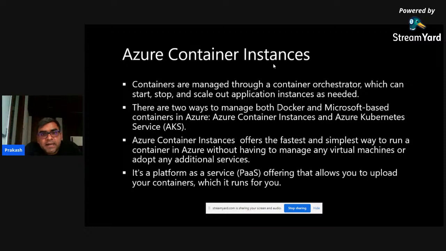For heavy load, for cluster environments and Kubernetes-like clusters of containers, you would still go with AKS, not ACI. ACI is a lighter version, so it is fast, it is simple, and you don't need the complexity of AKS. I have heard people say that AKS is good, but for simple, not too complex scenarios, it gives way too many options to configure, and it takes time to set up and manage. ACI addresses that: if you don't have too complex a scenario or too many complex applications, you can prefer to go with ACI.